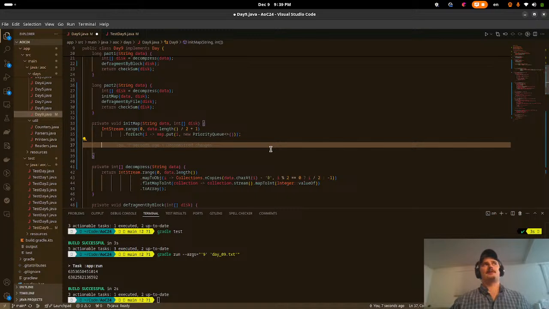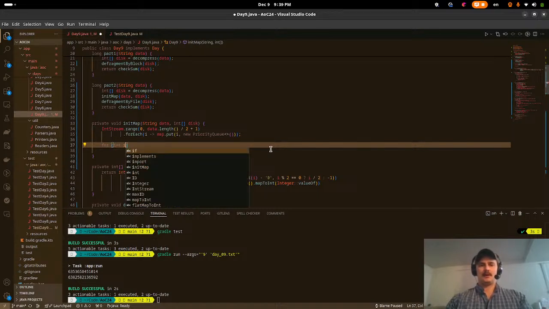there's a place that it would fit in. So for each ID, I want to do this.